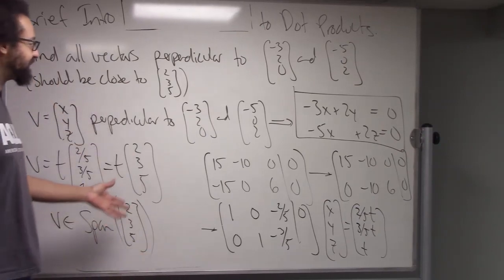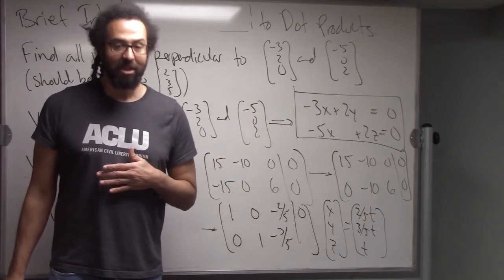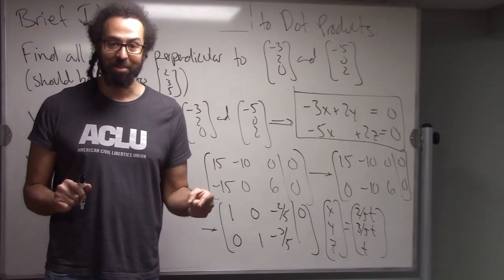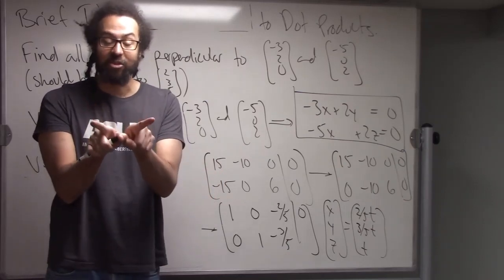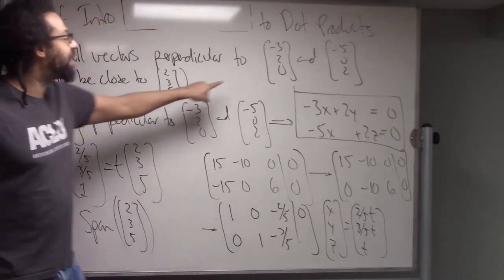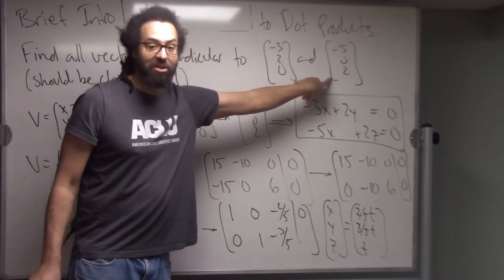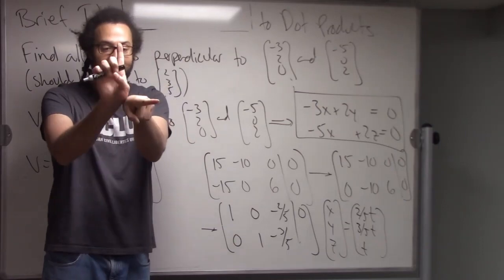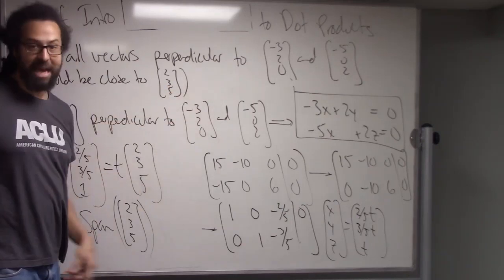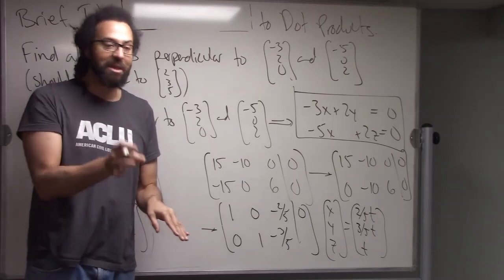And that's what we expected, because this is basically just the reverse of the last problem. So if you hand me one single vector, you can find all of the vectors that are orthogonal to that one single vector. It should be a plane. So at the end, your answer should be the span of two non-parallel vectors. If you hand me two vectors in R3 to start with and say, what are all of the vectors in R3 that are perpendicular to both of these at the same time, then that object should be a line, right? So all of the vectors perpendicular to a plane, that should just be a line.